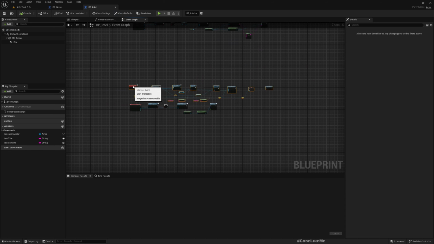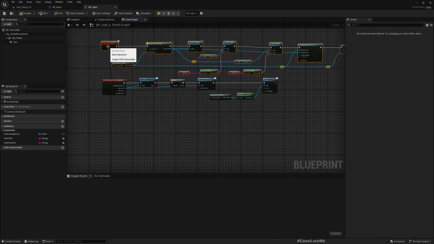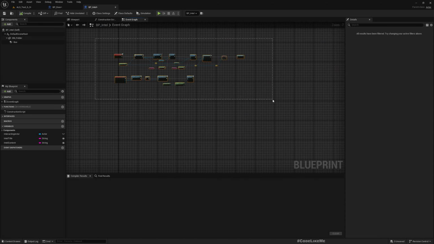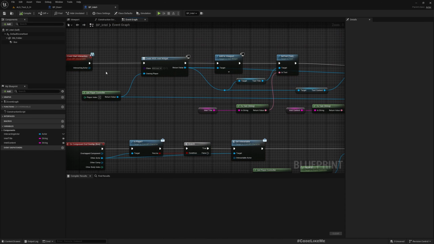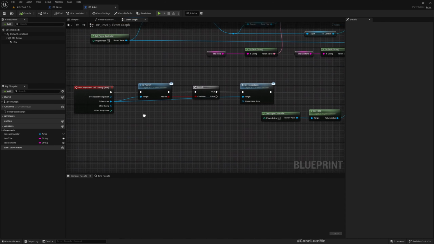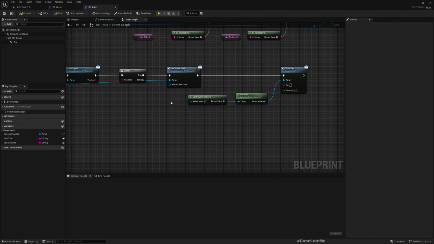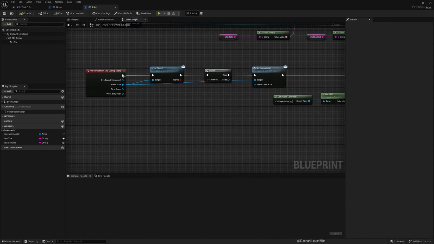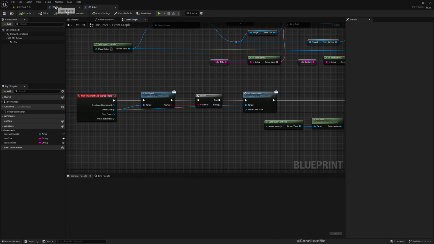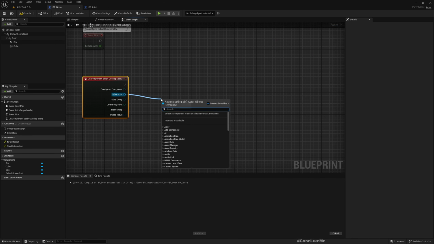But here, so basically no, start interaction. Yeah, we check if the other actor is the player. If yes, we set interactable. Oh, this is end overlap. Okay, I'll just do it from here, from scratch.